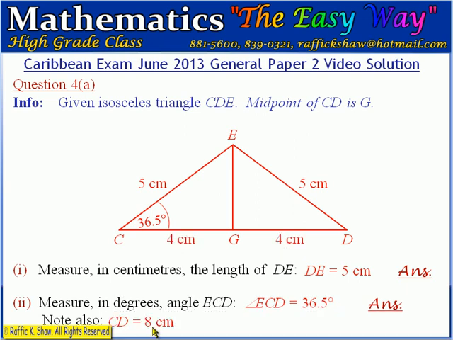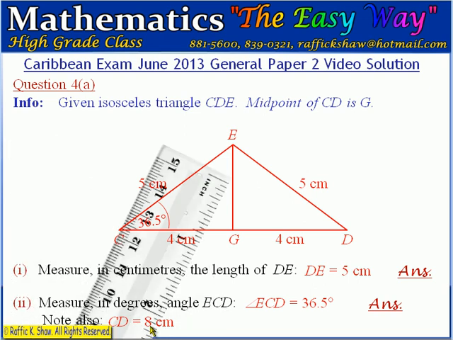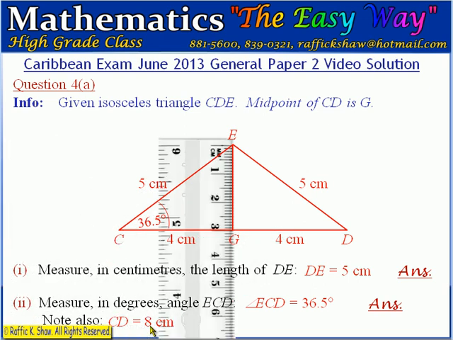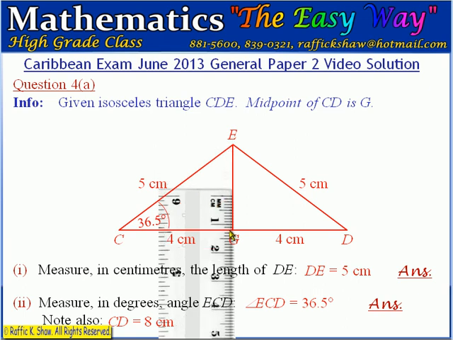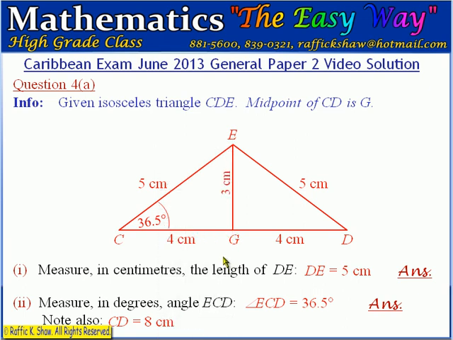That's it. Our CD is 8 centimeters, and we might also want to measure the height of that triangle. We could also deduce that we have a 3, 4, 5 triangle here, because this hypotenuse is 5, this side is 4, and so we expect that this height would be 3. That's a 3, 4, 5 right angled triangle. But the ruler, we place our ruler here from 0 down, and we see that the height here actually is 3 centimeters. And so we can move the ruler out the way and show that information.